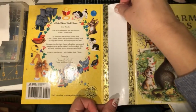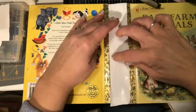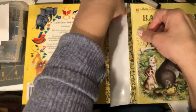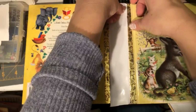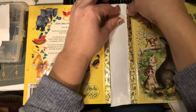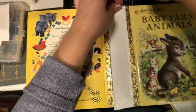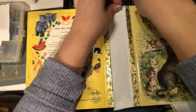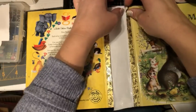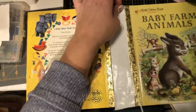But I wanted to get this part done and then allow it to have some time to dry as well. So I'm just going to press this down in here. And I like how this is white, in case if any of it is showing over the edge. It's not like some horrible color I don't like or something. So that's nice. All right, let's just make a little slit up here because this is sticking over, and we'll rip this down. Maybe. Come on, cooperate. It's a lot easier to tear before it's stuck to something. There we go.